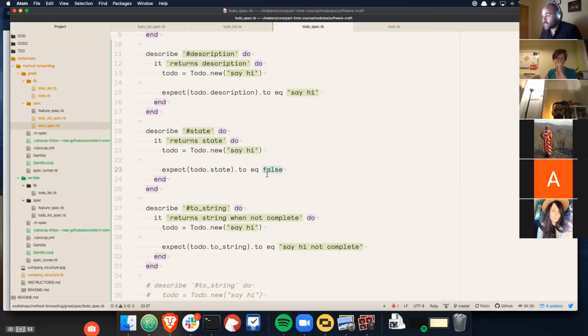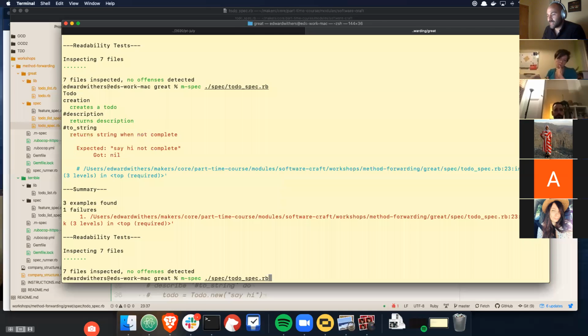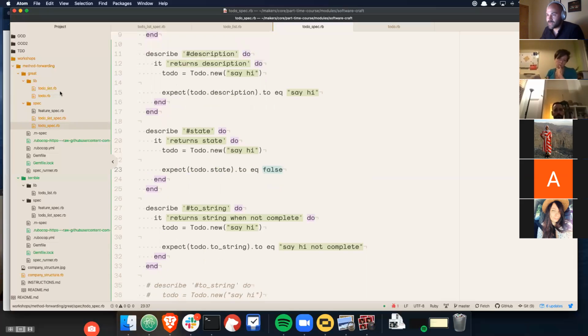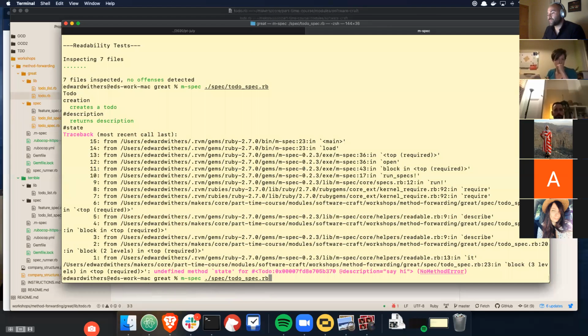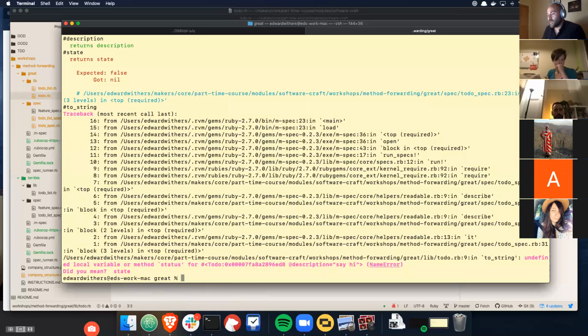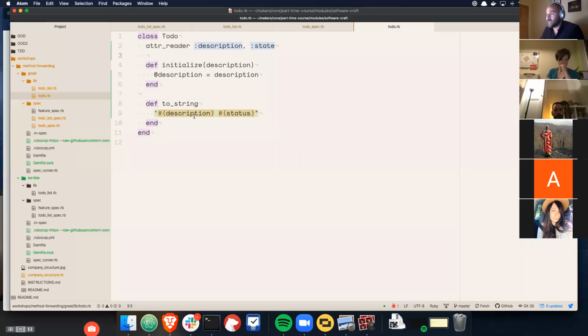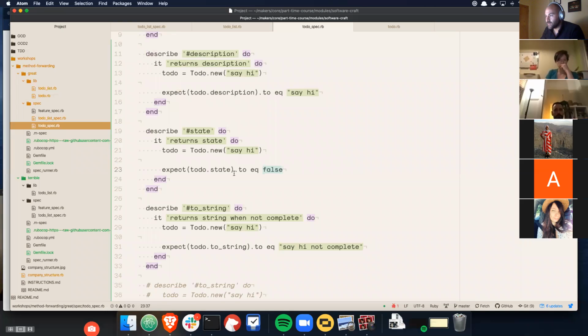All right. So let's keep it like that. Run my test. And I don't have a method state. So let's add one in. State. On my to-do line 9, I had status. Let's call it, did I have status? Let's call it status then. Don't spend too long thinking about it. Oh, let's call it status.